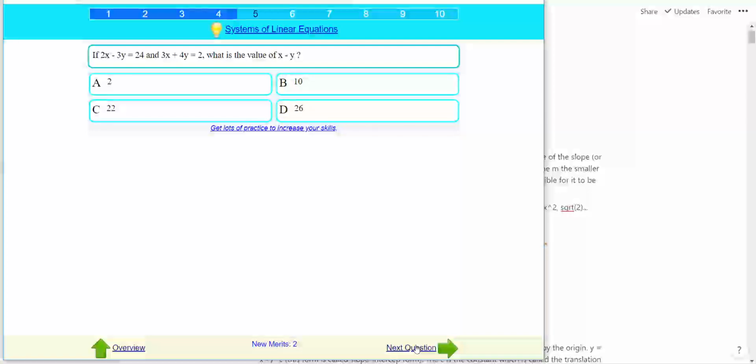Because we have that, we take this one and substitute it in the first equation. So we have 2x minus, so it would be plus 12 equals 24. So we take the 12 to the other side. It would be 24 minus 12. So 2x would actually equal 12, and then x would equal 6. So x minus y, so it's 6 minus negative 4, 6 plus 4 is 10. The value is 10. Voila.